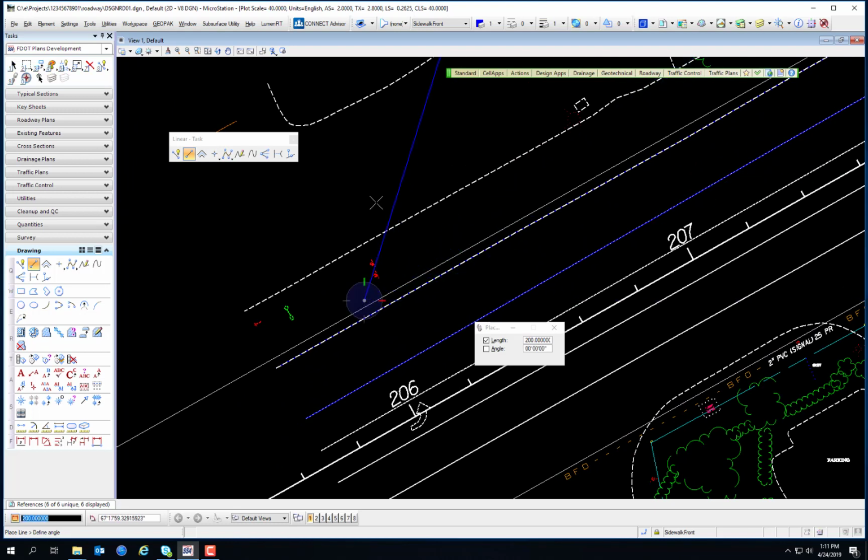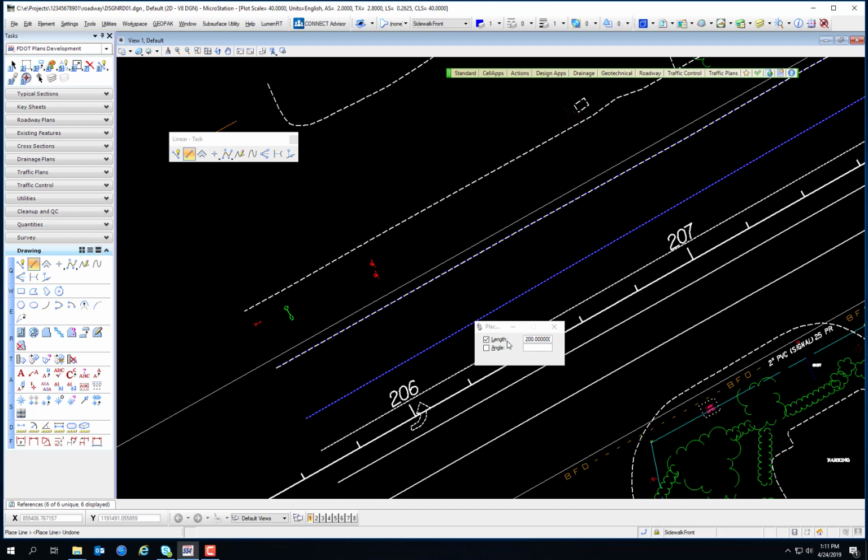So here's my 200-foot long line. And now it's just asking me to select the angle because we already locked the length at 200. So now it's what angle are we drawing it at? And I'm just going to eyeball that because that's how roadway design is done, right? No amount of precision. After I entered the data point, I hit the reset button to cancel the tool. Let me show you that again real quick.